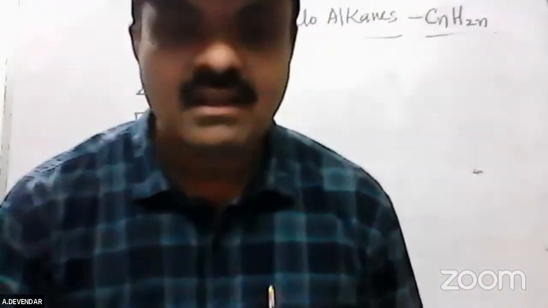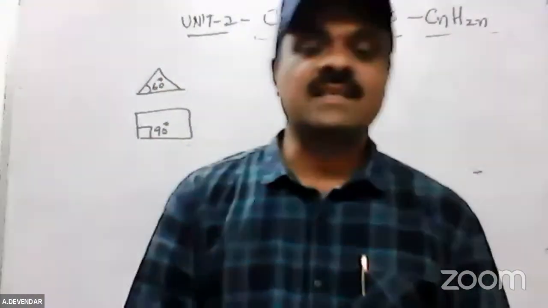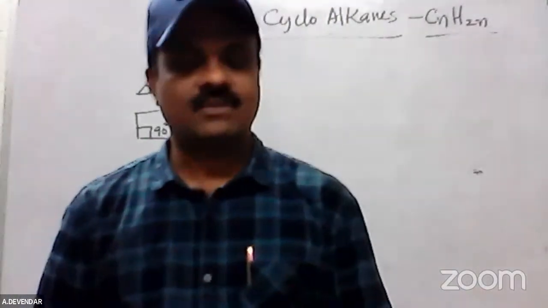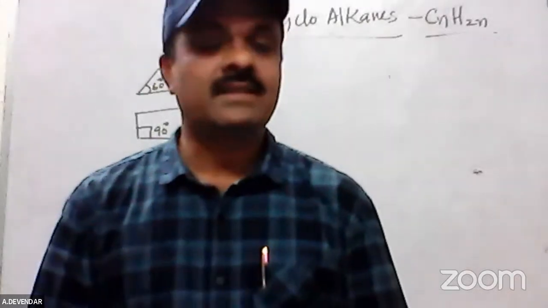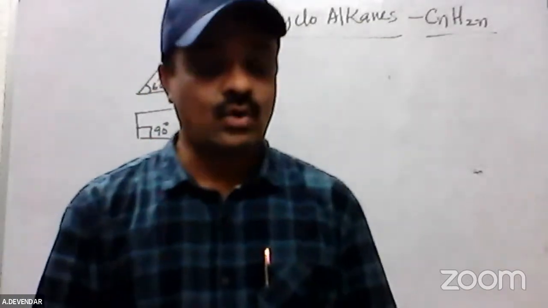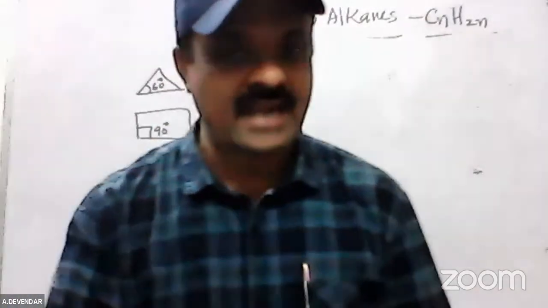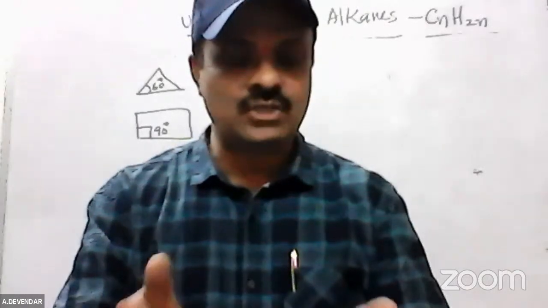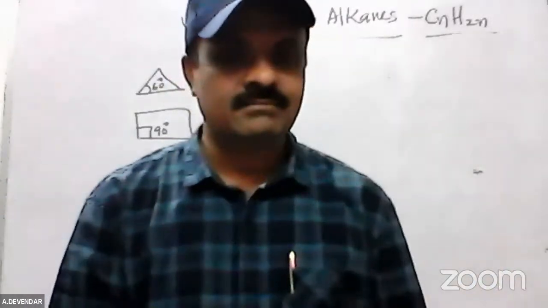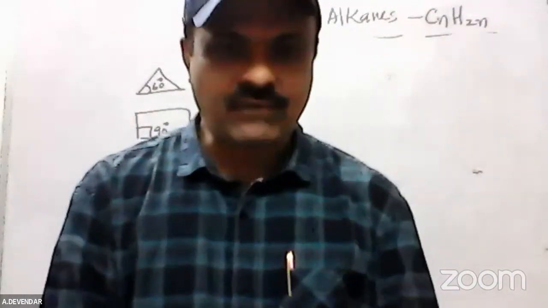Angle stress means what? Say you are sitting in the classroom. The benches are allotted so that each bench seats only 2 students. You are sitting happily. But after a few minutes, the number of students increases and there is no place. What do you say? Please adjust yourself. One more student is added to you. The seating capacity is only 2 on the bench, but you adjusted to 3. Suppose one more comes, you adjust to 4. You are not comfortable. The comfort zone is not there.